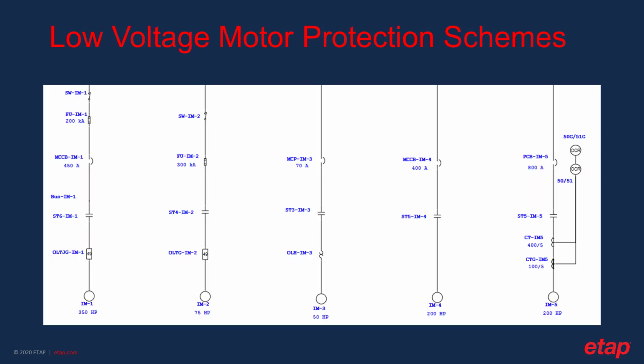These are the low voltage motor protection schemes that typically you can find in industry, and they are also suggested by different standards. Typically they are combining overload relay, starter, and a short circuit protection element. This short circuit protection element could be an MCP, motor circuit protector, or could be a thermal magnetic breaker. This thermal magnetic breaker, if the withstand fault current of the breaker is not sufficient, could be supported by a backup protection like a fuse.